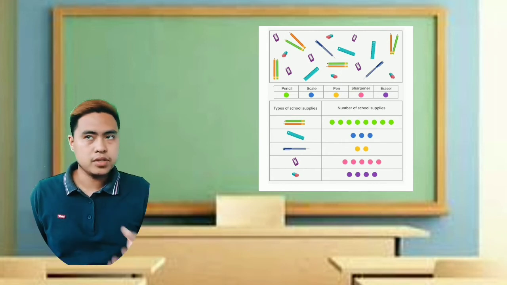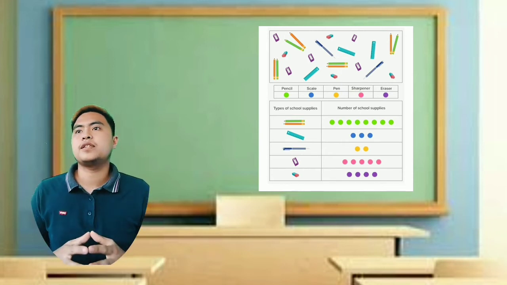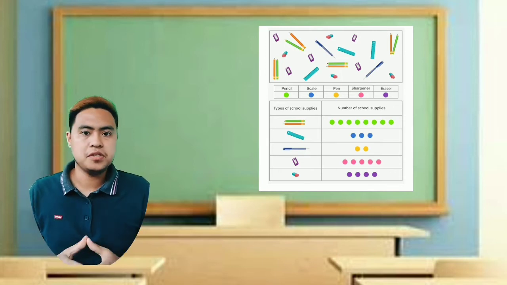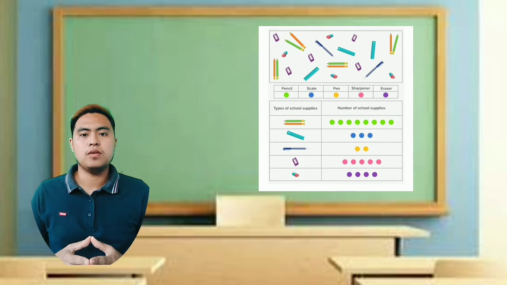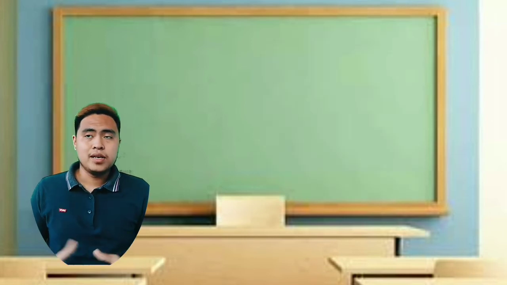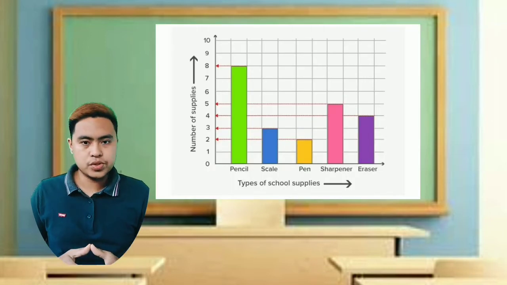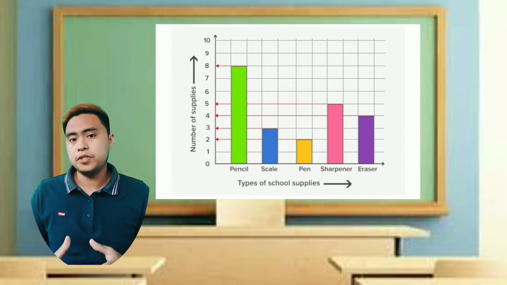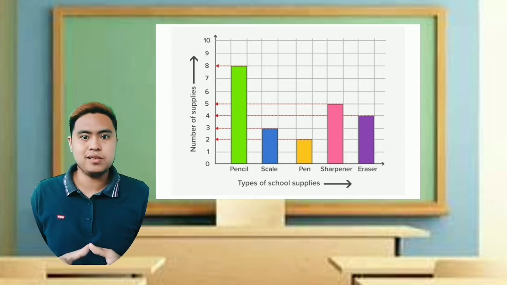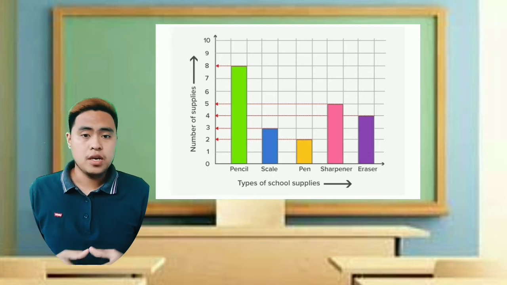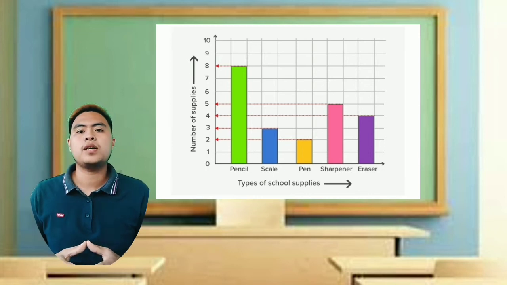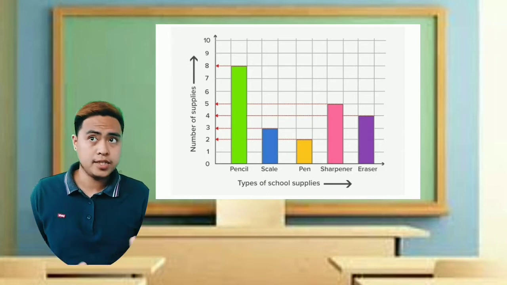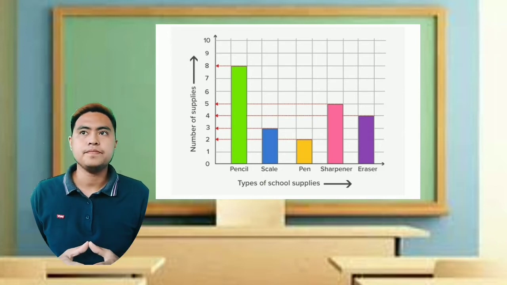We begin by counting each supply and representing the data in particular colors in a systematic order in a table. And then we present it using this bar graph. The number of each of the supplies is represented with bars. The greater the height of the bar, the greater the number of supplies of that item used.